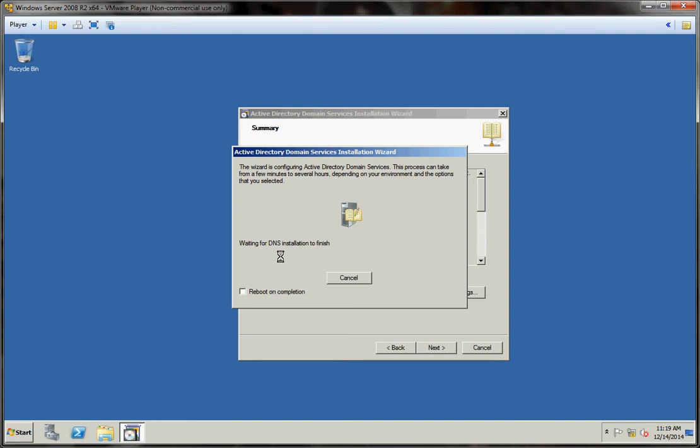It's going to wait for DNS to finish the install. This is just like if you add a role to the server, so it shouldn't take too much longer. It's going to add that DNS, and you'll see in the server manager where we can access that DNS information. So we'll give this a second here. And it's also installing the group policy console, the Active Directory users and computers. I mean, it's installing quite a bit right now, and with everything associated with that. And we're going to need to do a reboot here in just a minute.